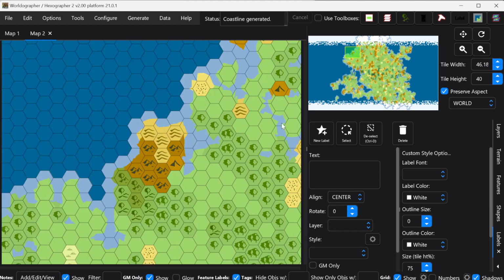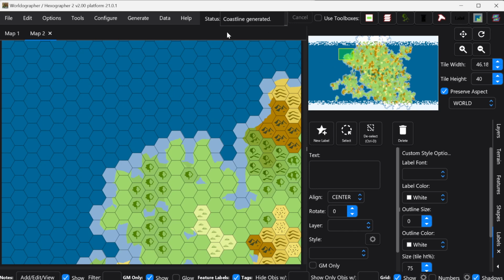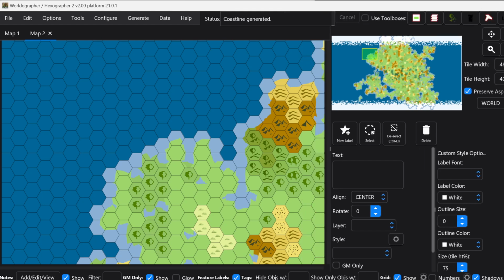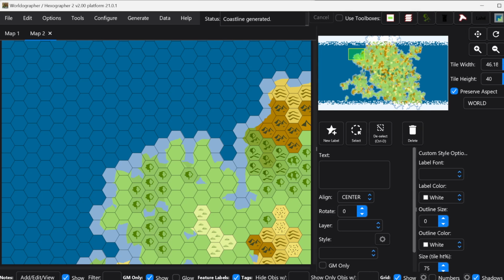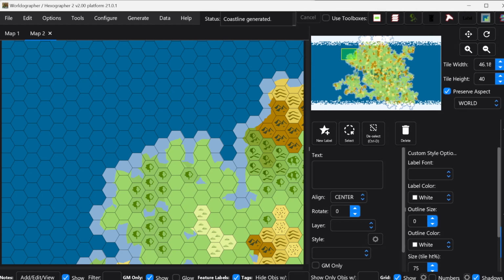This is still a bit of a work in progress, we're still making some changes. One of the things would be to give you feedback up here on this status bar, which is another new thing. Instead of having pop-ups all the time that you had to close, we opted to just have a little status bar. And when Worldographer is in a larger size, right now it's only using 1/4 of my laptop, just so that this recording is large enough on your screens, that status bar gets bigger, for example, if I expand the size of the map there.